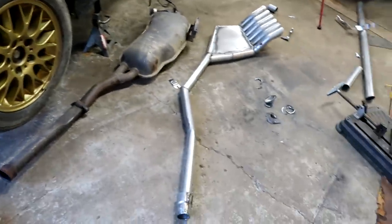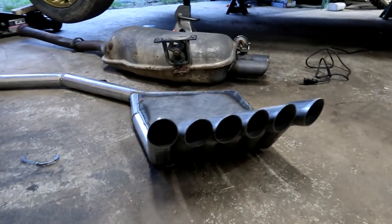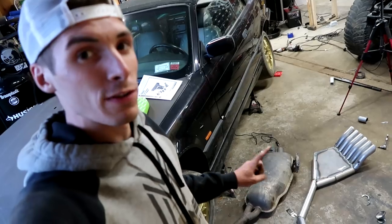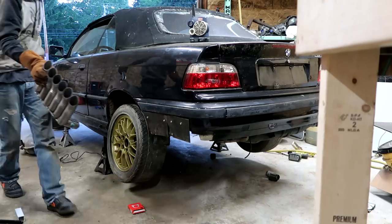Before, after. This thing is looking amazing, ridiculous, insane, crazy. Insert any adverbs in the comment section below at this time. One of Machine's first exhausts ever. Time to install.